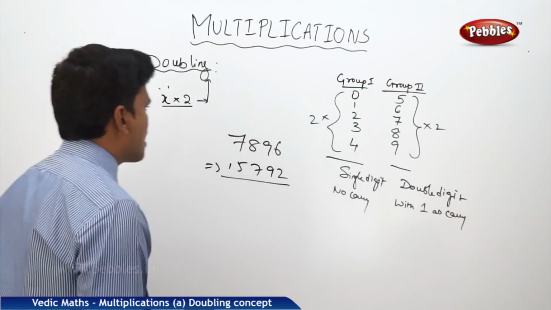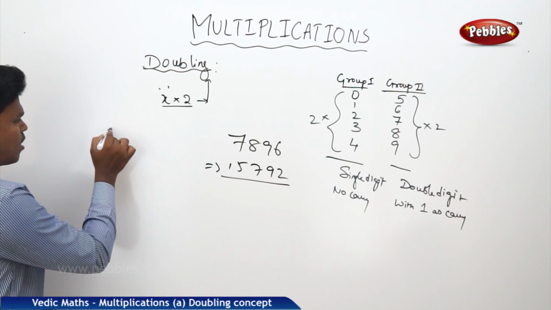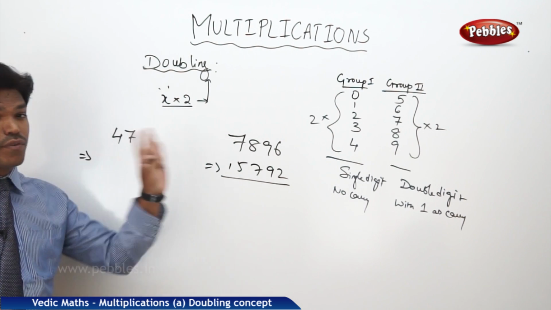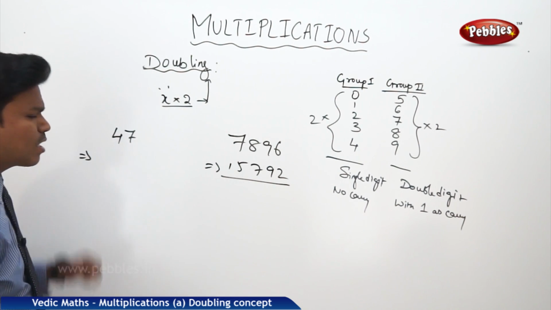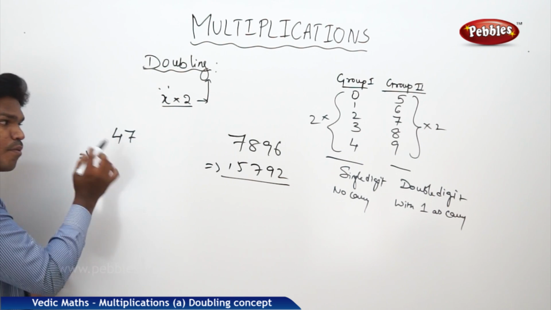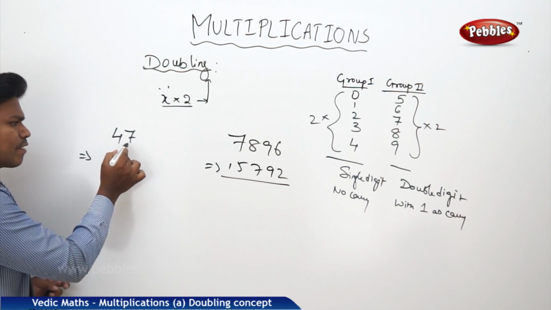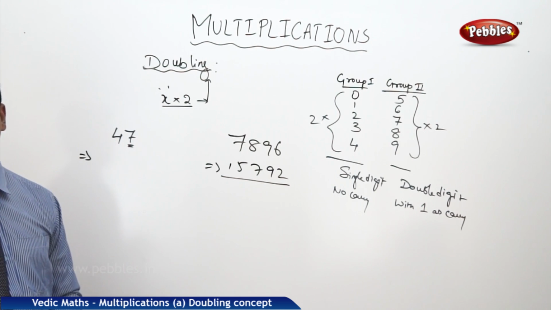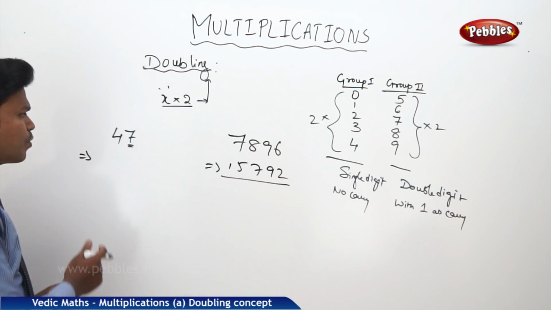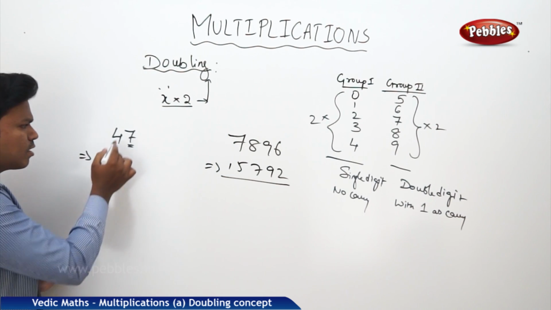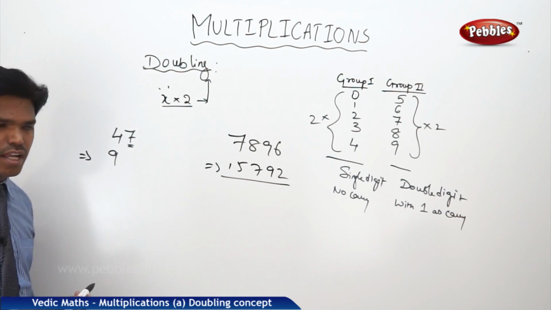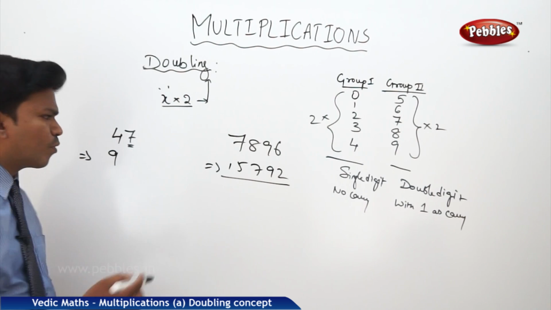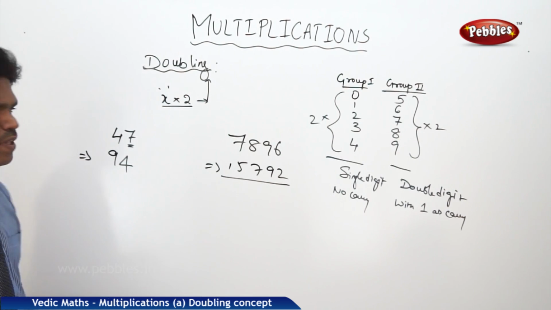Let us take an example. Suppose I take 47. I want to make the double of 47. Start from left to right. What is 2 fours? 8. So I have to write 8 here. But before writing 8, I check whether the next number is group 1 or group 2. 7. Is it group 1 or group 2? Yes, it is group 2. If it is group 2, we add the carry before only. That is, 2 fours are 8, but it will become 9. Now what is 2 sevens? 14, but in the 14 write only the end number, that is 4. So what is your answer? 94. One more example.